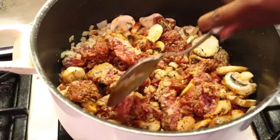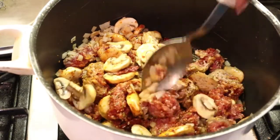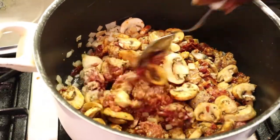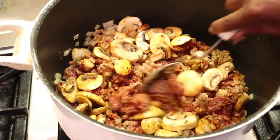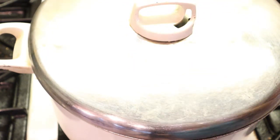So I'm just going to give this a stir, and I'm going to cover it so this meat can cook a lot quicker. You guys, my flame is on medium. It's not on high. It's on medium. So I'm just going to cover this and let it cook until the sausage is browned.